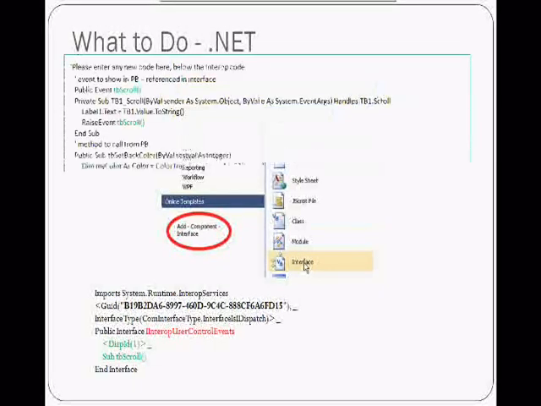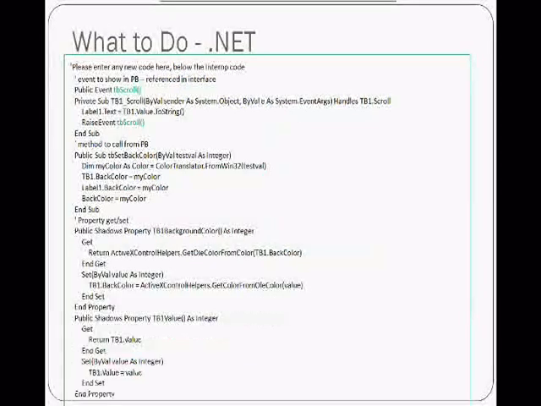And in .NET, here's a whole bunch of stuff here. It generates all this stuff, and then there's this line that says, please enter any new code here. And it's like, oh, okay. So the first thing I want to do is I got to show my event. So I declare a public event, and that's that TB scroll. And then below that, I have to basically, what is that event? It's like, what does the COM do? It interprets the event from the control. That's probably not the right terminology, but that's kind of how I envision it in my mind.